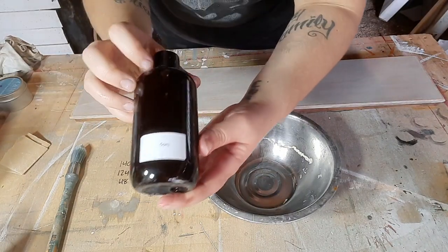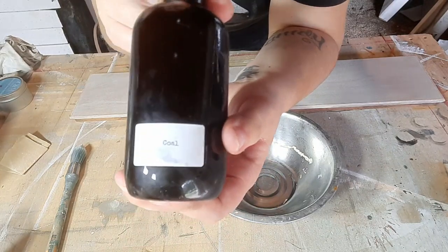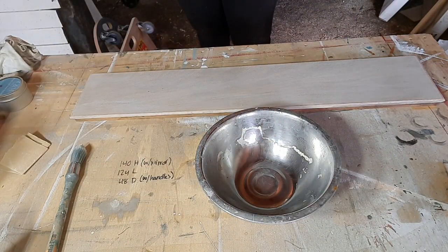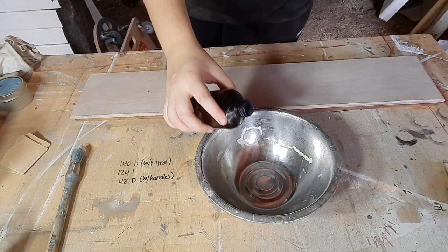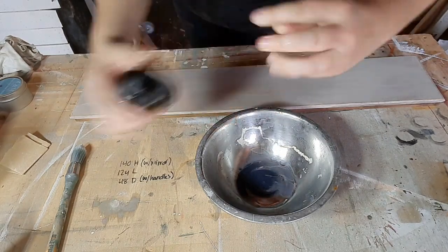Now I'm using Cuts and Millie washed away in Coal. Only going to be using a tiny little bit of this because I'm just going to use it to go on the ends, just to give it a bit more of a weathered look, because I don't want it to be pristine.